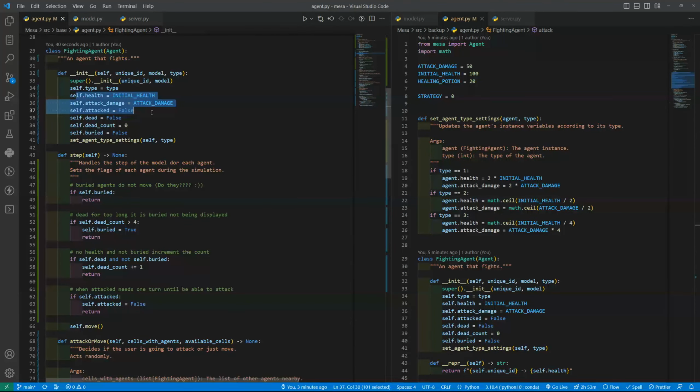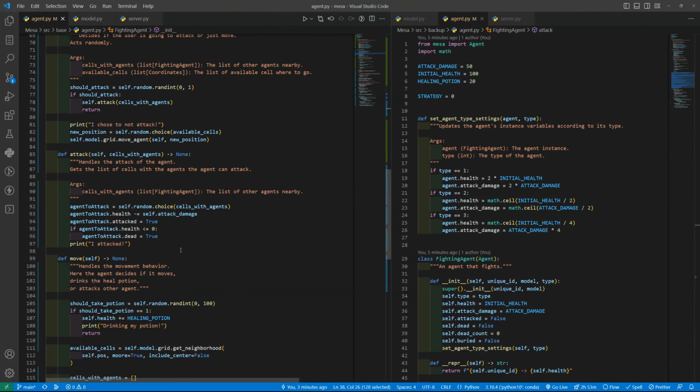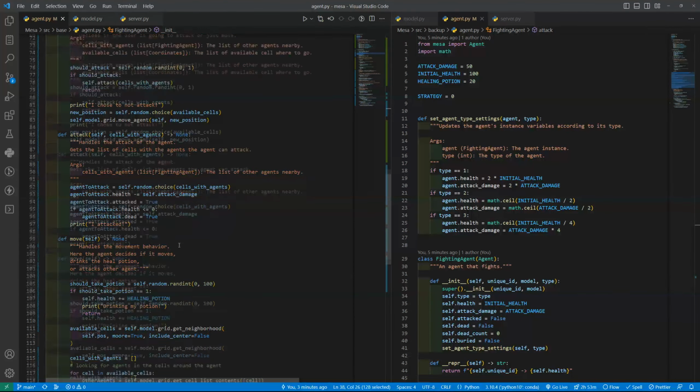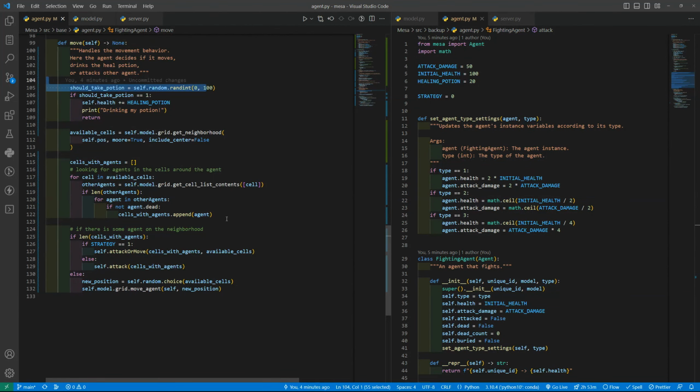So new flags, new methods where you can implement some logic to handle how you attack or how you decide what you want to do, what the agent wants to do. If he wants to drink the potion, randomly decided, of course, and if there is some agent nearby, you can attack or move or always attack.